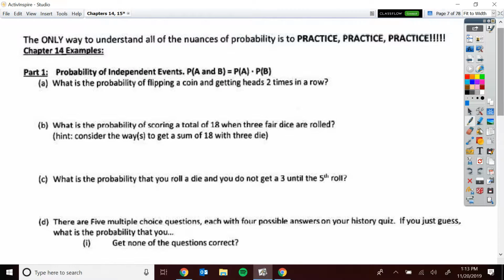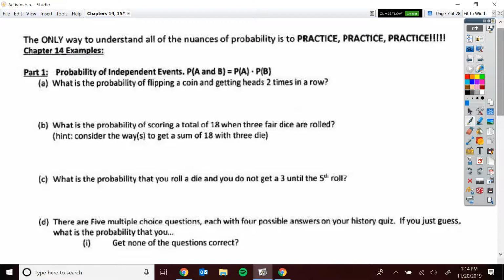The best way to get this probability is to practice, practice, practice. I do not give you busy work. I abhor busy work. And so if I'm giving you problems to do, it's because I have to expose you to all the different ways that you can say the same thing. And you just have to practice it, practice it, practice it. So there's no way of getting around it. So let's take a look at this first one.